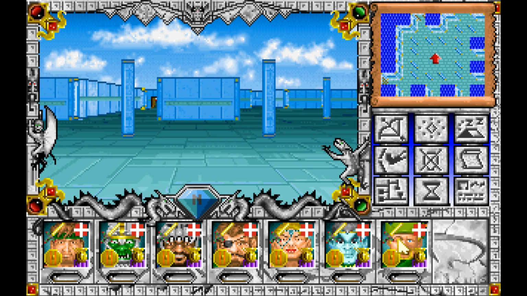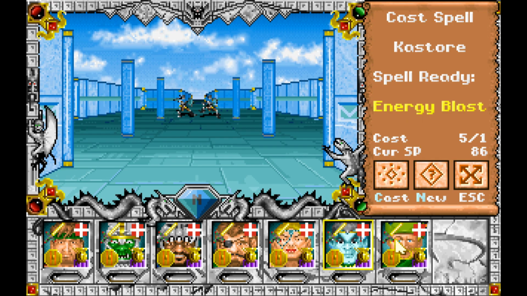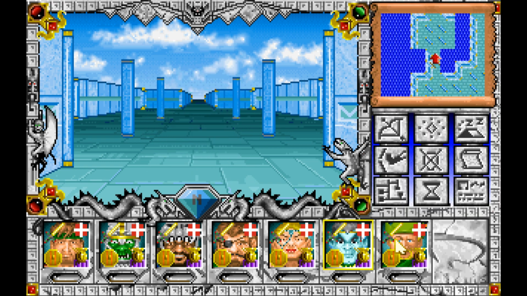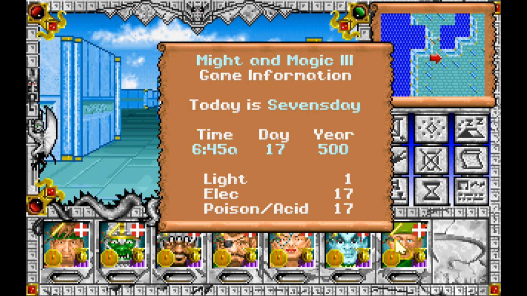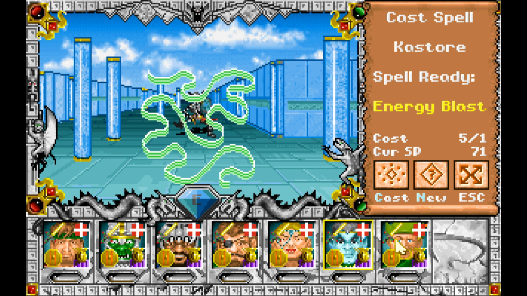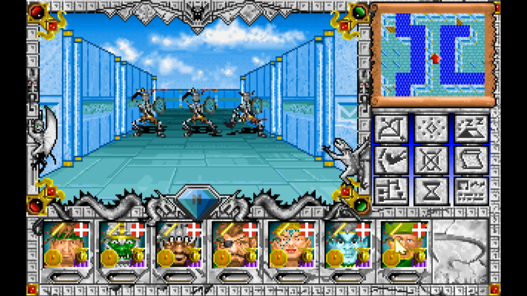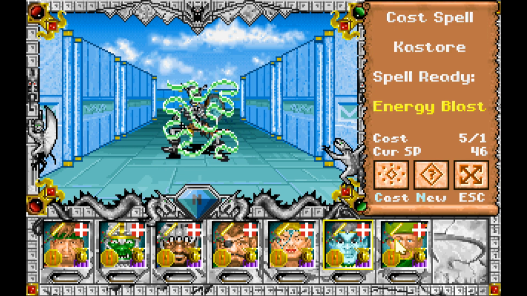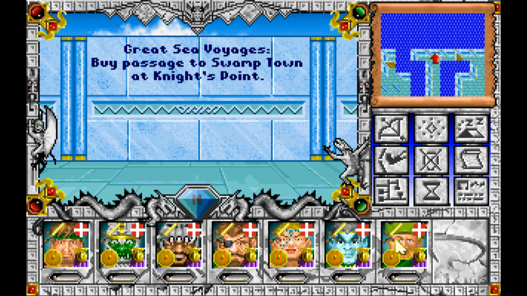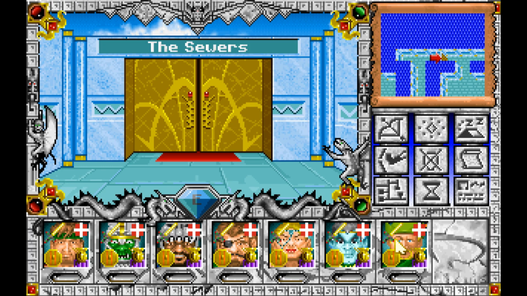Ever. Okay, so let's continue to clear out the town. Let's go up here. Okay, there's Temple Mandrake. Oh, hello. Just energy blast these guys to oblivion. Nice. Great Sea Voyages passage to Swamp Town at Knight's Point. Later. We don't need to go back to Fountain Head yet. The sewers.